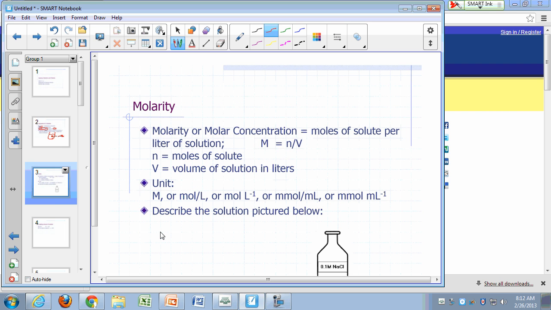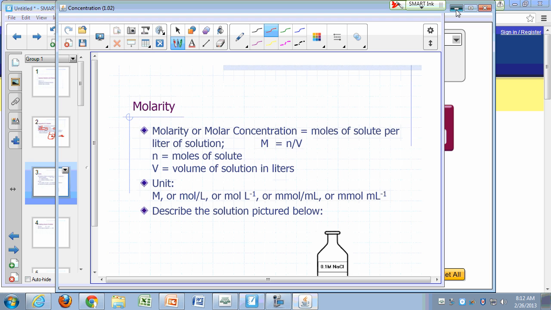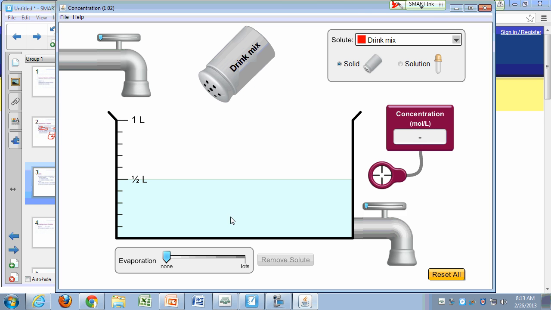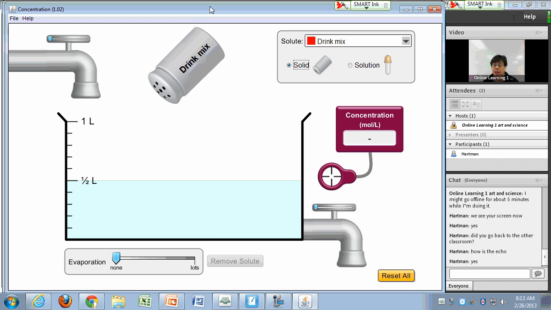If you go to the lab, chances are you're going to see your samples in a bottle that has a label on it, and that label happens to be what's called the molarity. Okay, I think I got my animation going here. So here's an example, just to give you a visualization of what happens when you're making a solution in the lab.